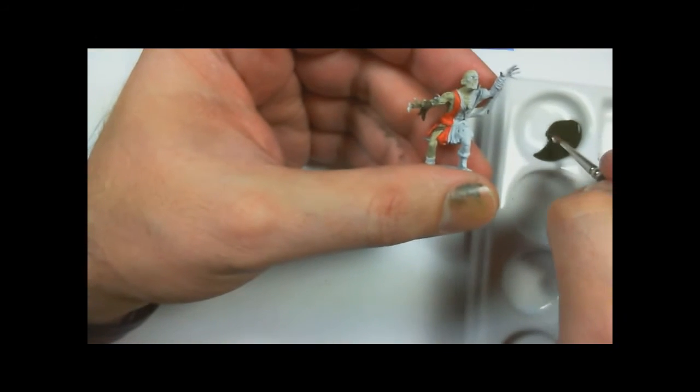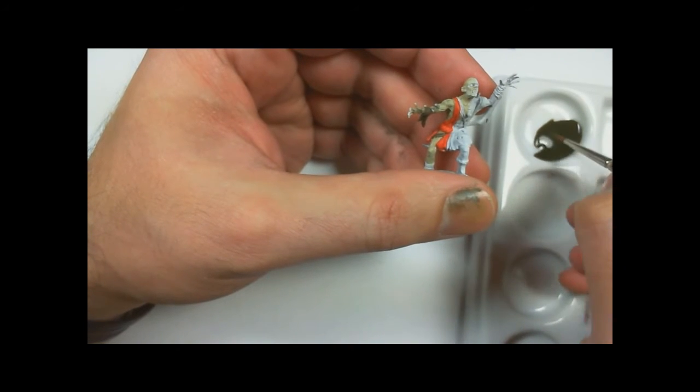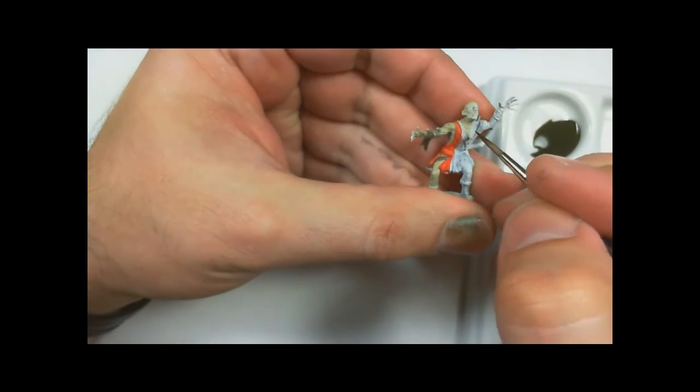And I'm going to start with the baby poop. This is directly out of the pot. I've done nothing. I put it in my palette. I'm going to load up my brush, wipe off some of the excess, and start pulling this into the recesses.